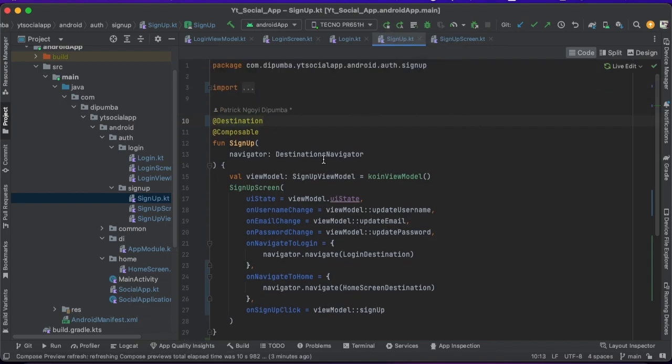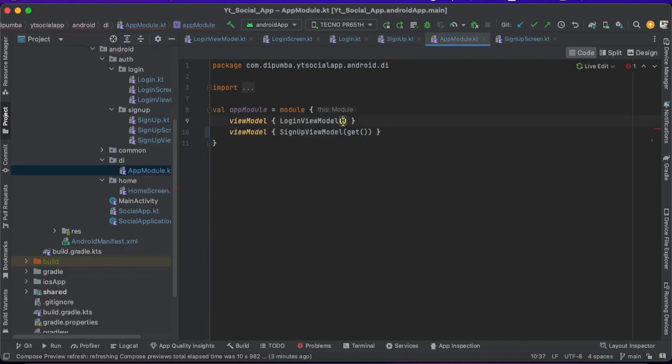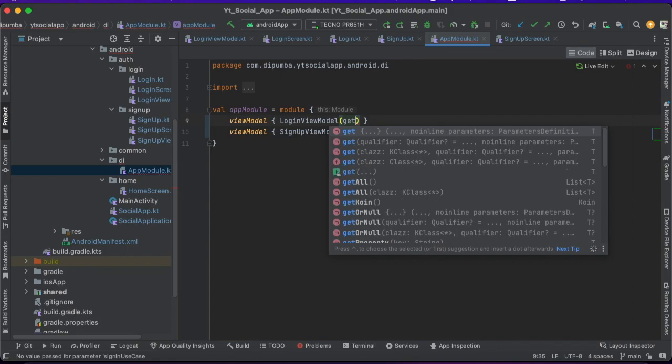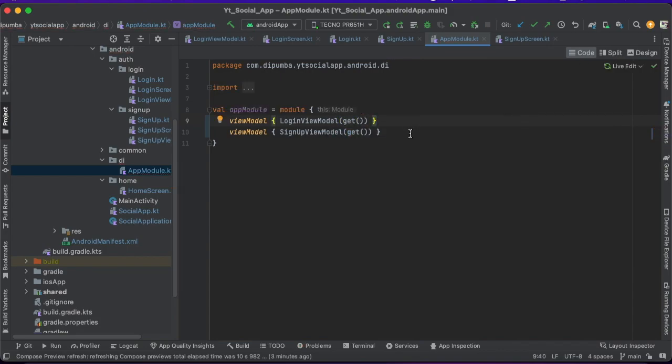I think we can now rerun our app. Now open our app module and add also this get. Great, now we can rerun our app and test if the login is working.